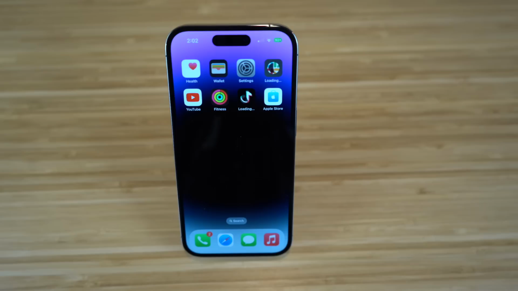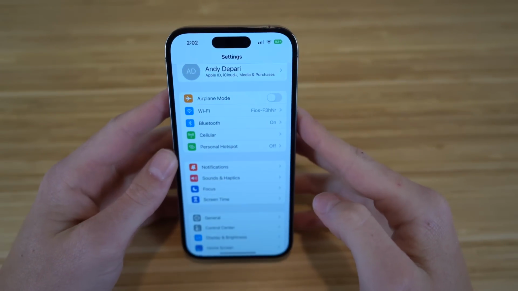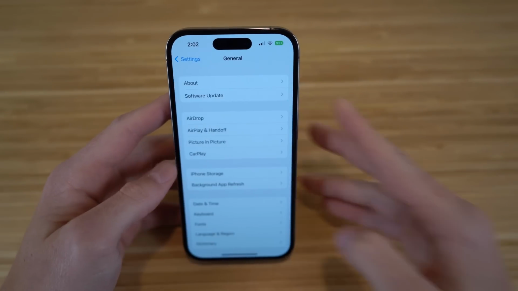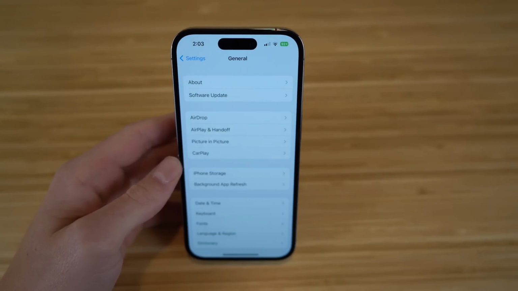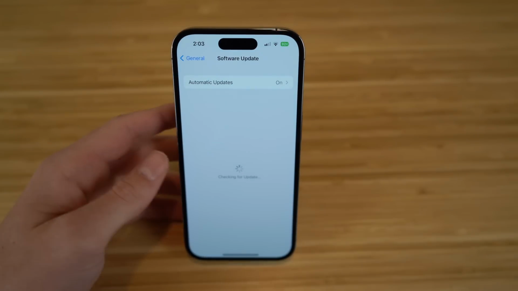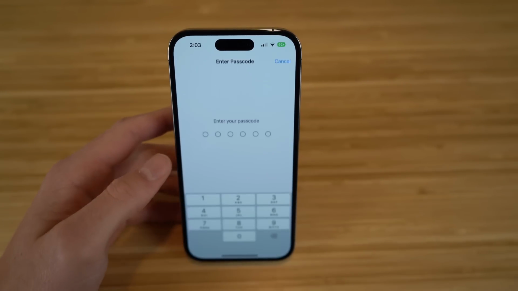First thing we're going to want to do to get started is go to settings and make sure we're updated to iOS 16, and if we're not, make sure we update that right away. iOS 16 has just been released, offers tons of new features that are all incredible. It's personally my favorite software update for Apple, and I definitely recommend getting that set up as soon as you can. So as you can see, we just got the software update in our settings section, and we're going to click download and install right here.